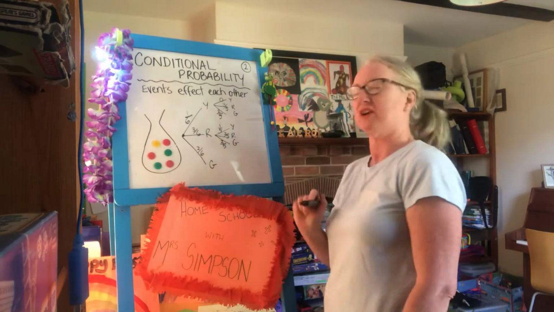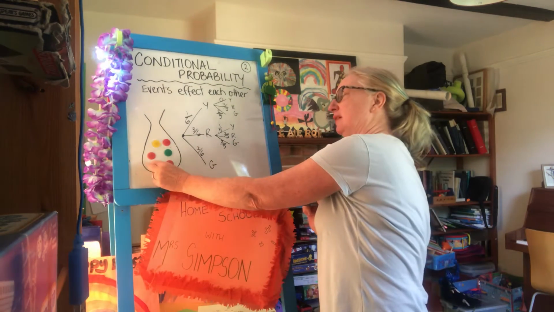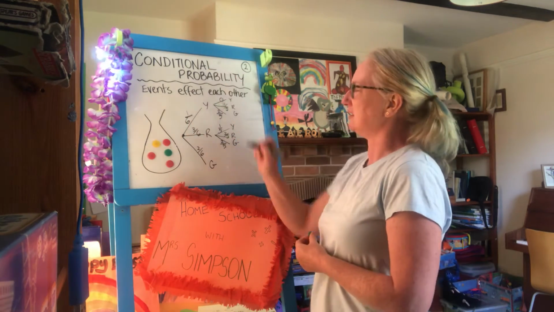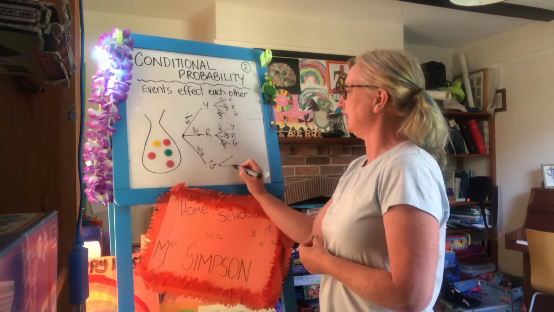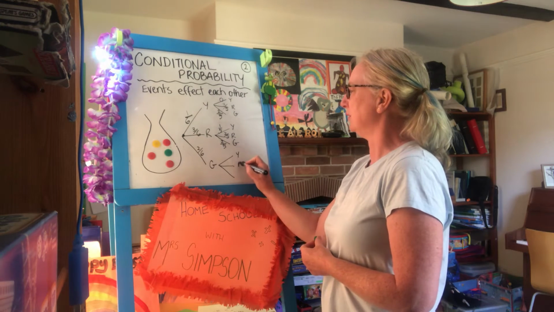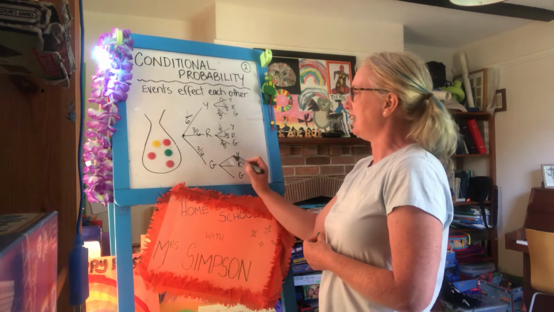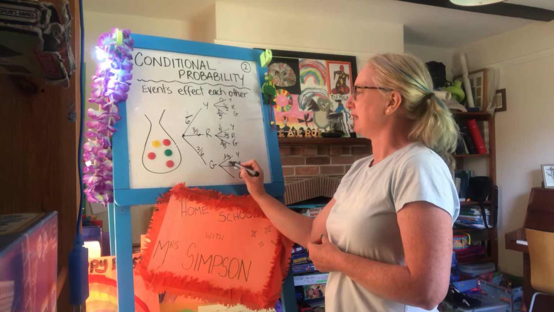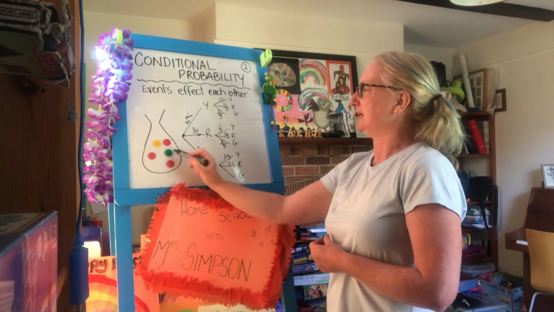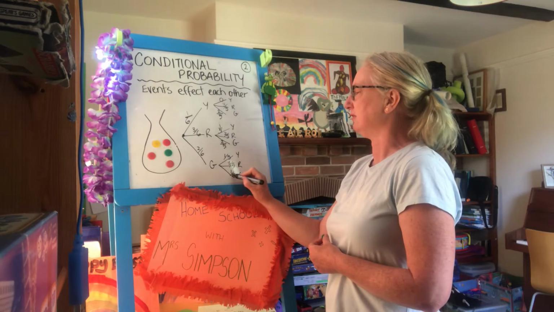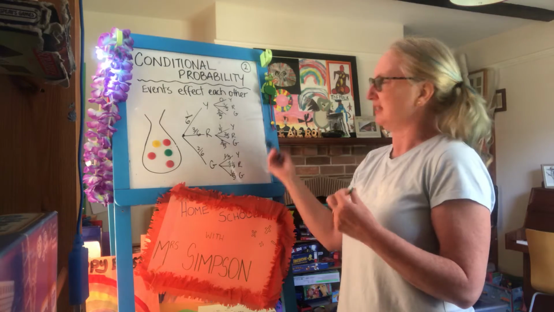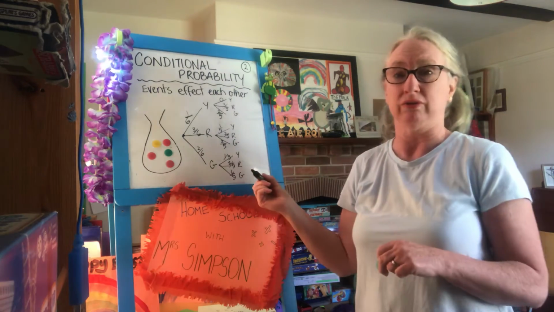But what if the first time I had chosen a green? See how this does affect the probability of our second draw. It's conditional. So we could still get a yellow, a red or a green. However, the yellows, 1 out of 5. The reds, there are 3 out of 5. And the greens, there's only 1 out of 5. So we've got different probabilities for each draw as we go through.